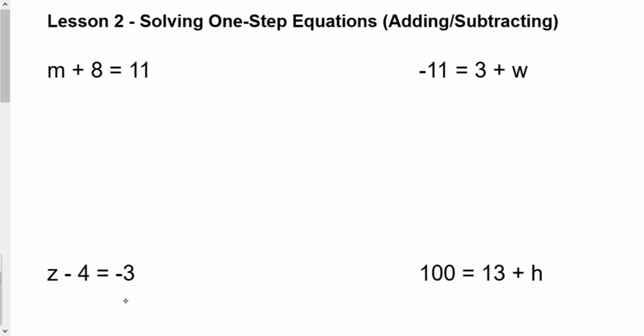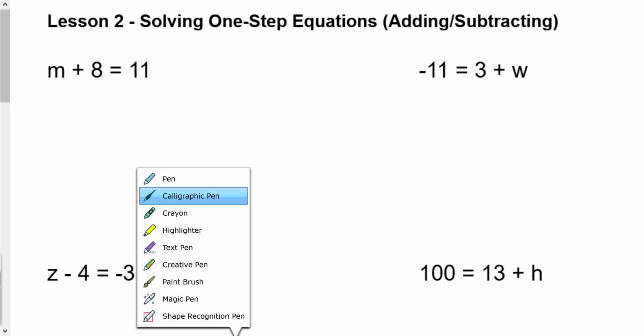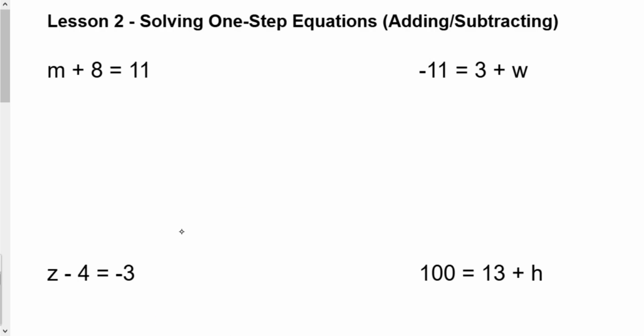So the first thing I want us to do here is just go, you know what? Let's go find our variable. Here's an m. Do you agree with me? There's your m. The second thing that I want you to do is ask yourself, what number do I need to get rid of? Does this sound familiar so far? What number do you need to get rid of? 8 or 11? I need to get rid of the 8. And the reason that we get rid of the 8 is the same reason that we did from lesson 1. Hey, it's sitting right over here with the m, correct?